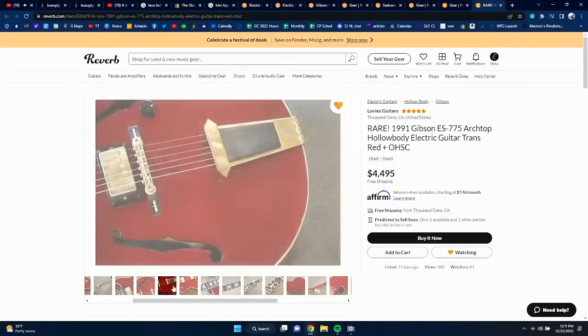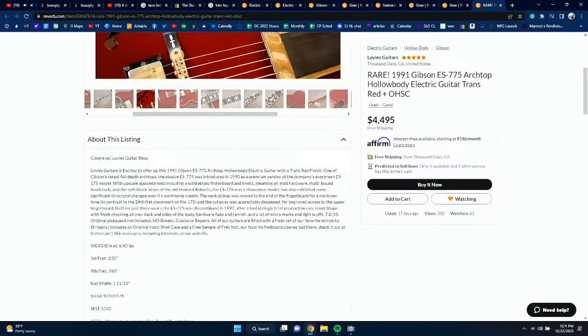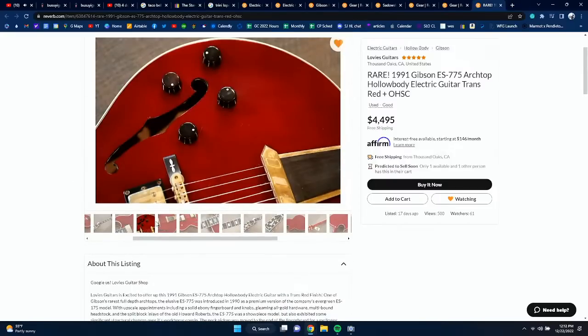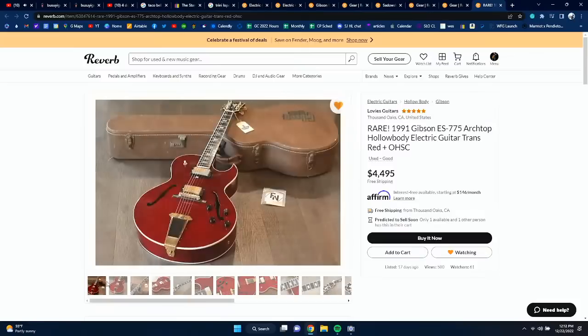Is it solid maple? No. I'm trying to think. Is it evergreen? I don't know. Anyway, they're very nice. I like them. Very, very pretty. They sound good.